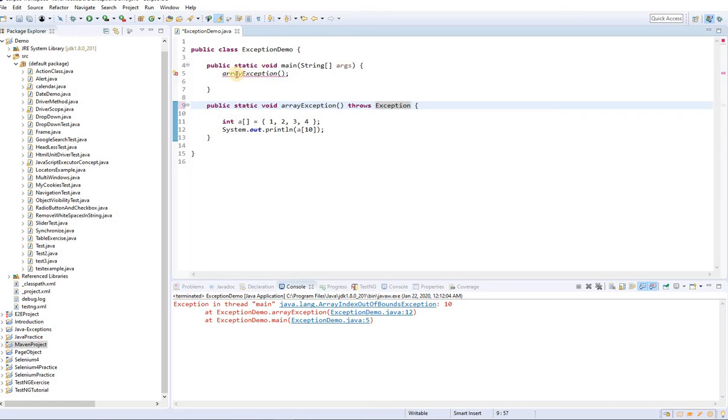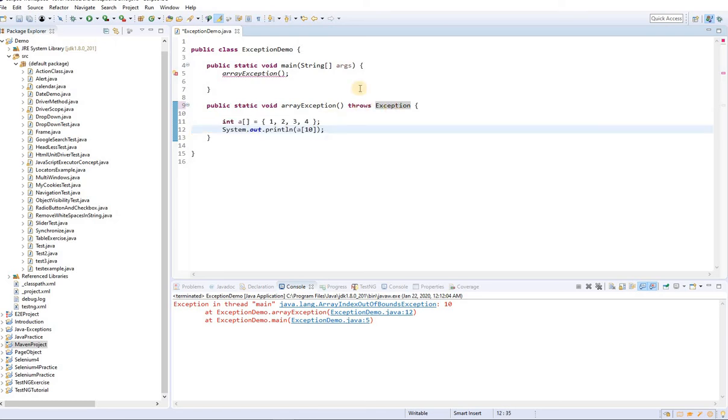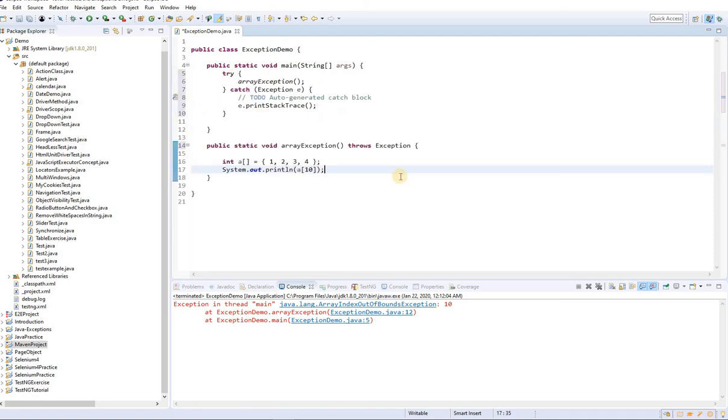Okay, so you can see we already got a suggestion. It means that when you use throws exception, for this code we can throw an exception to where this method got called. This method got called from inside the main method here. If you hover your mouse, you can see it gives you fixes. One is add throws declaration, another one is surround with try catch. Let's click on surround with try catch.